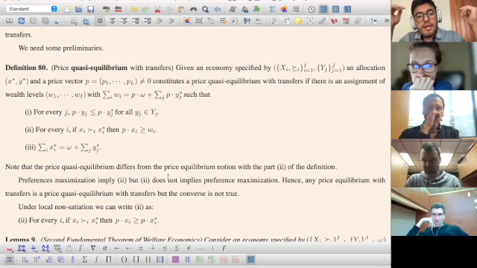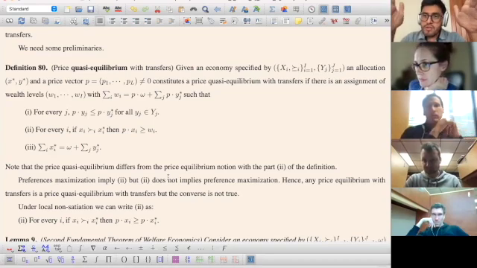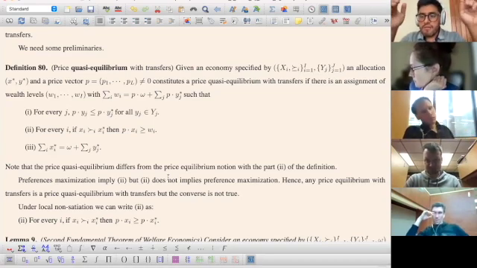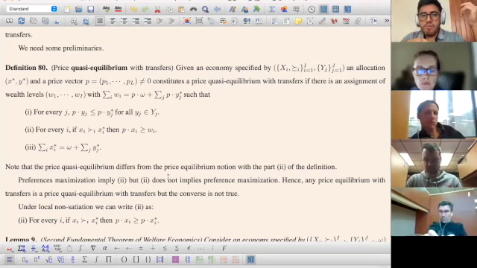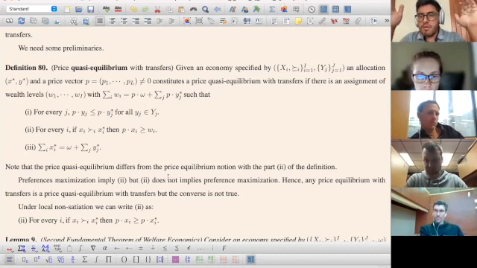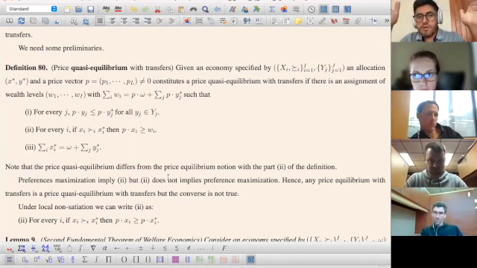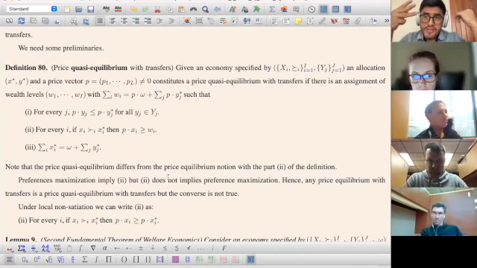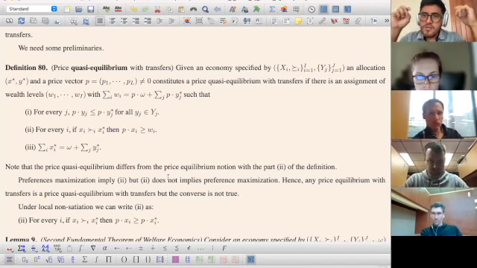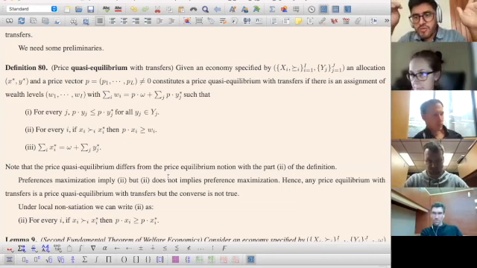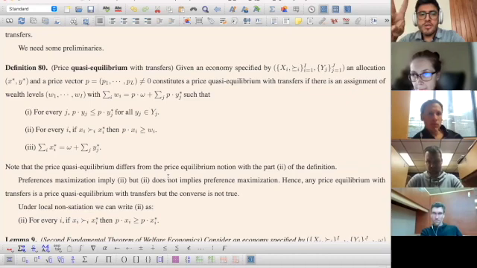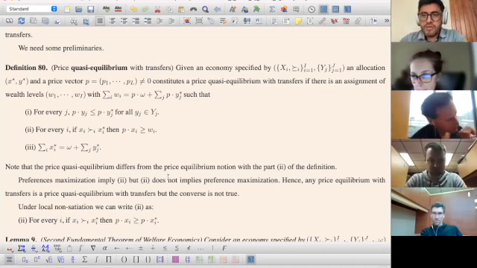W capital I, such that, of course, the feasibility constraint holds, so there is no foreign or external debt. So the summation of Wi is equal to P times omega plus the summation of P times Yj over all firms. And three things happen. These three things are suspiciously close to the equilibrium with transfers, but only condition 2 is going to change.